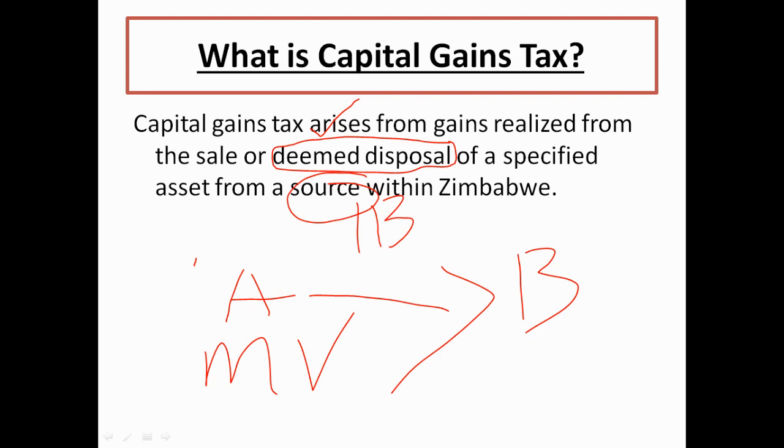So I remember that other question, was it assignment 3? It was saying this individual was not ordinary. He moved to a certain country in March. So for tax purposes, he was not ordinarily resident in Zimbabwe. And then they said, what are the tax implications? We do not consider ordinary residence for residential status for capital gains purposes. We consider the source here. As long as the source or that asset is situated here, or the source is here, that means capital gains tax will be charged here in Zimbabwe.